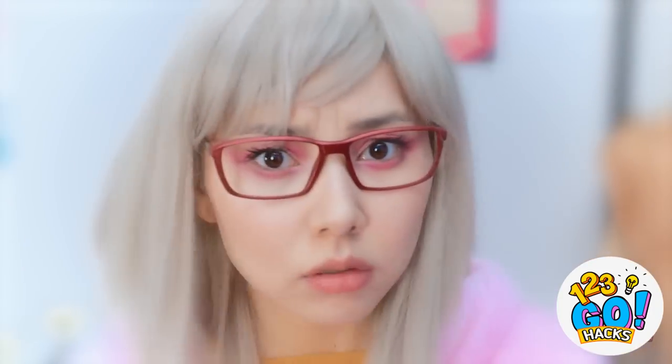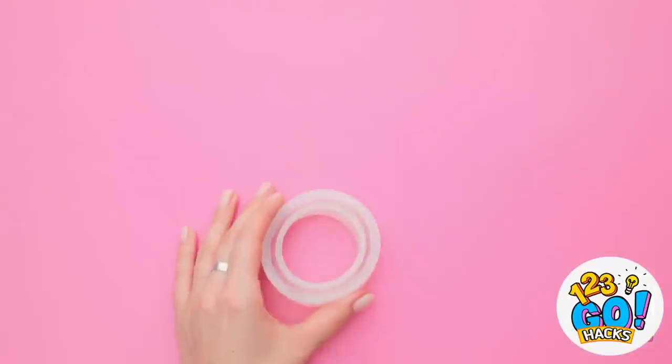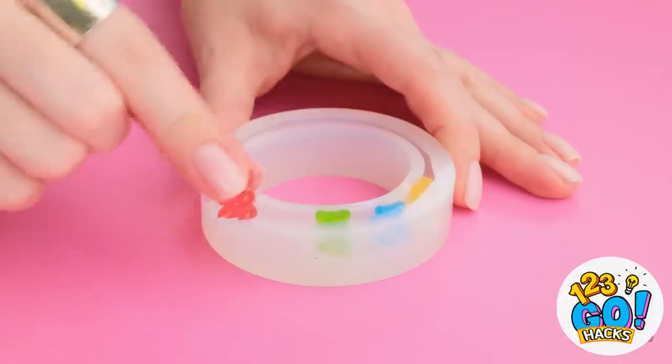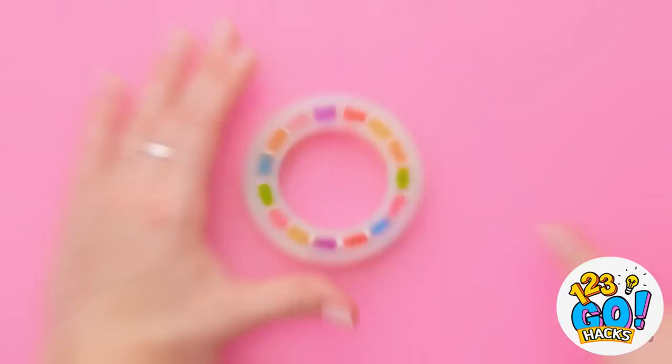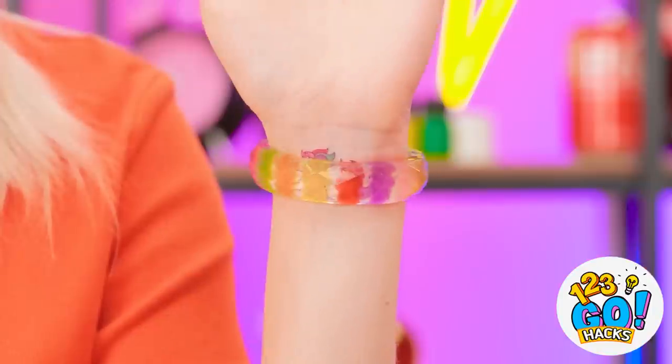Are you almost finished? Yep, it's pretty much done! Wait — someone's gonna freak out when she sees this cat! Hello? Anybody home? Sorry, I'm freaking out! Okay, deep breaths. Thanks. Wait a minute — I think I have an idea! Get a rubber mold and stuff it with colorful gummy bears, choosing a bunch of different hues all the way around the band. Then carefully pour epoxy resin over the bears and fill to the top. It's ready to wear — and isn't it just the cutest? And it covers my tattoo perfectly!